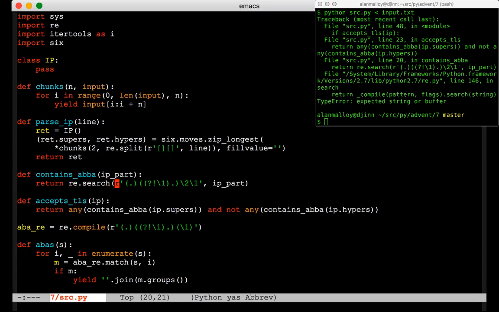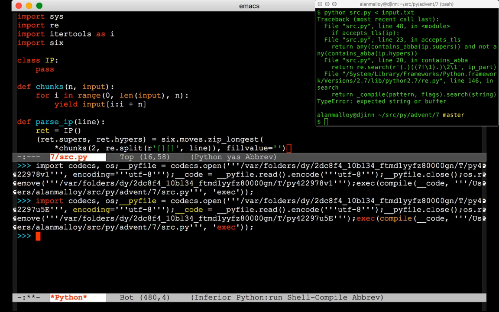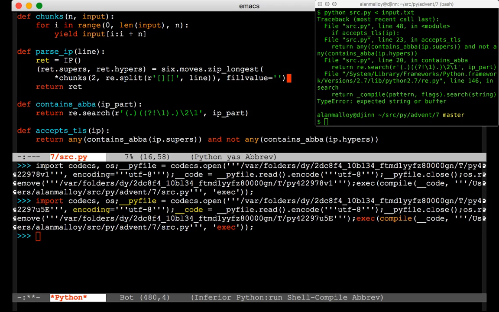What are you mad about? You were happy enough with this before. We didn't break parse IP, did we? Also, why does it compile okay in Emacs?